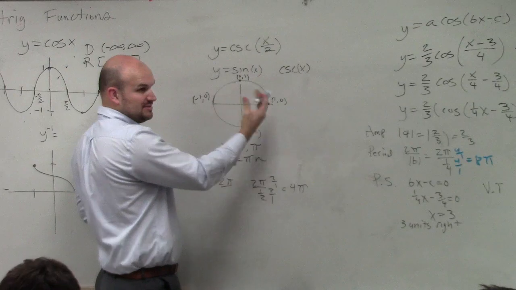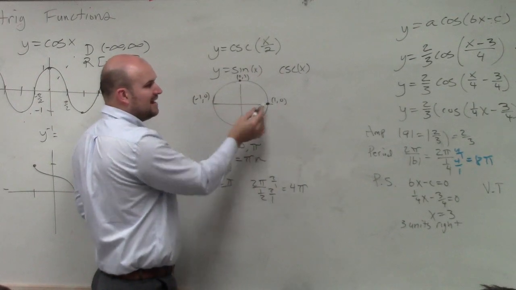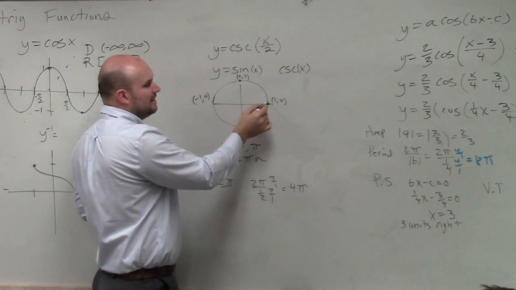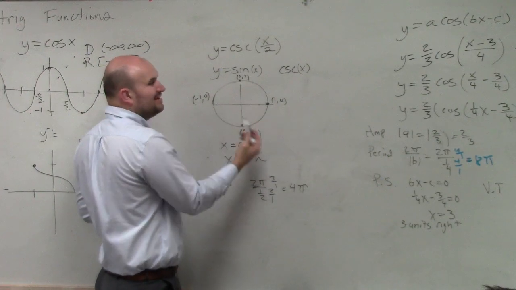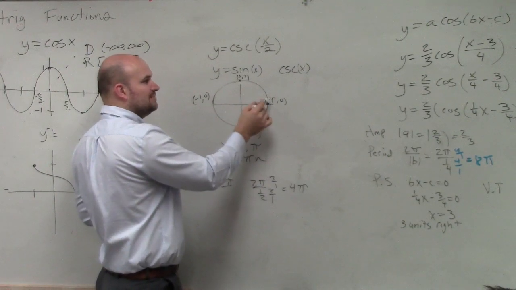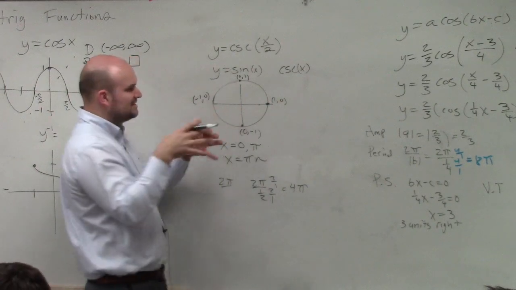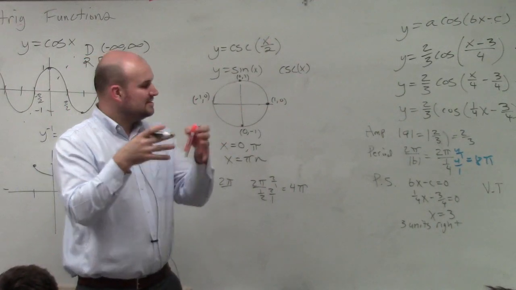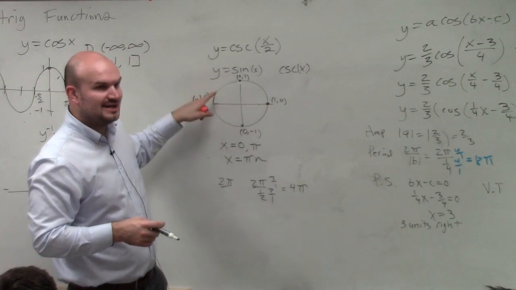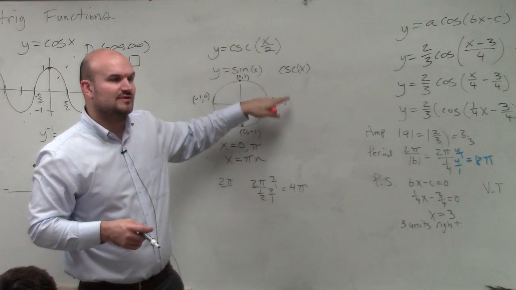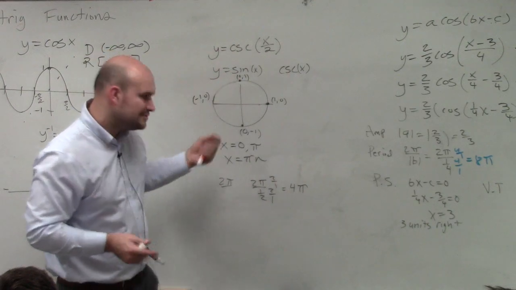Now, I don't have any transformations. I'm not shifting left or right at all. But now, instead of my period going from 0 to 2 pi, now my asymptotes are increased from 0 to 4 pi. So if my asymptotes going from 0 to pi need to be doubled, they're now going to be going from 0 to 2 pi.